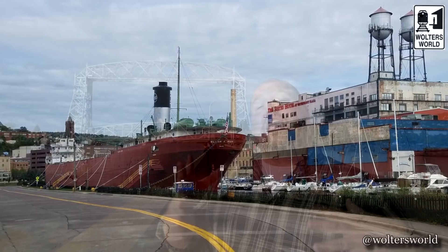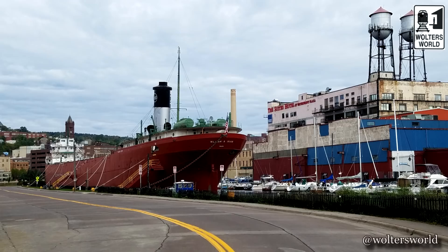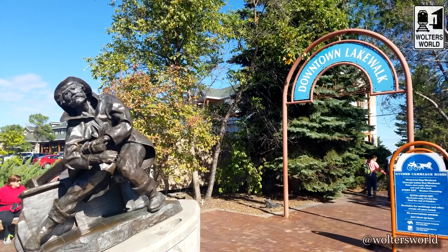In Canal Park there are lots of shops and restaurants to enjoy — your typical tourist chocolate place and the like. There's also the William A. Irvin ship, this huge ship you can go explore. We're here in October and they have it as a haunted ship, which is actually pretty scary — probably not great for little ones. They integrate smells into it, so when you're in the asylum section it really commits to the experience.